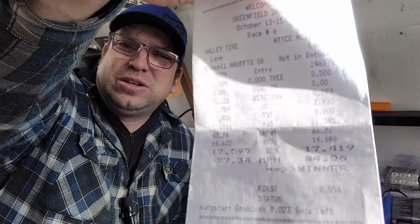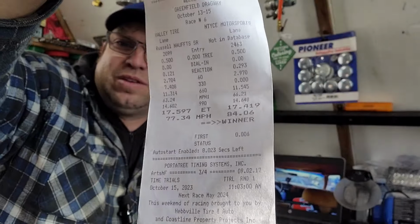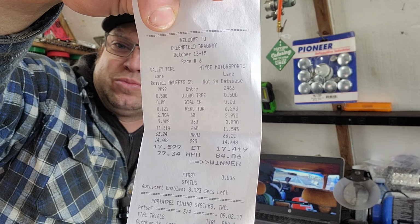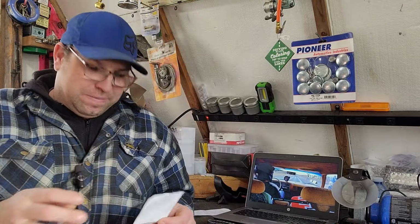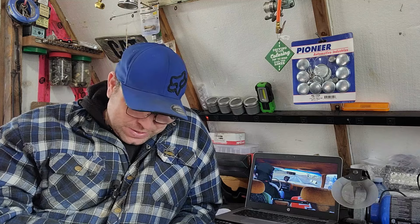This one should be a little easier to see because it says winter. Oh, yeah. Now we're going to have the sun get involved here. If you can pause that, you might be able to see where it says winter. So that run there, I tried something. I let the car idle because it was cooler that day. I let her idle because I was cold. And boy, I paid. I ran a 17:41. Now, mind you, it was the same weather as the day before, but the day before was a little warmer.